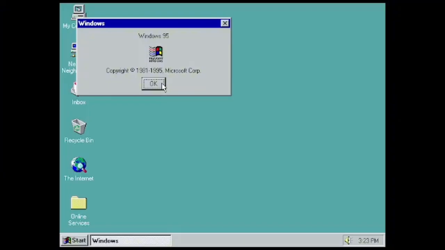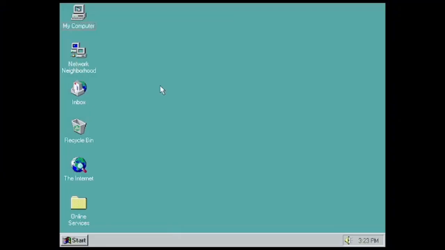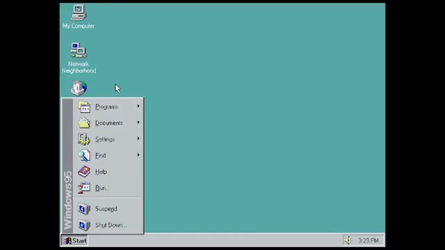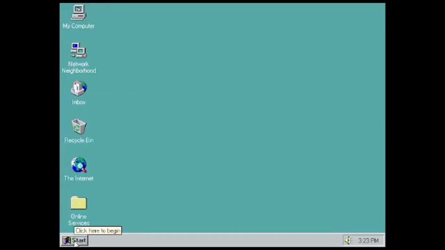We installed OSR2, which was the latest version of Windows 95 that you could install back in the day. So there's a boatload of differences. First of all, you get an actual taskbar for once. You get a start button, and instead of a Program Manager, all of your stuff is just right here. You get quick access to My Computer, Network Neighborhood, Inbox, Recycle Bin, the Internet, Online Services. This paved the way for how your Windows 11 interface looks today, or if you use Windows 11, because freaking Linux users out there.